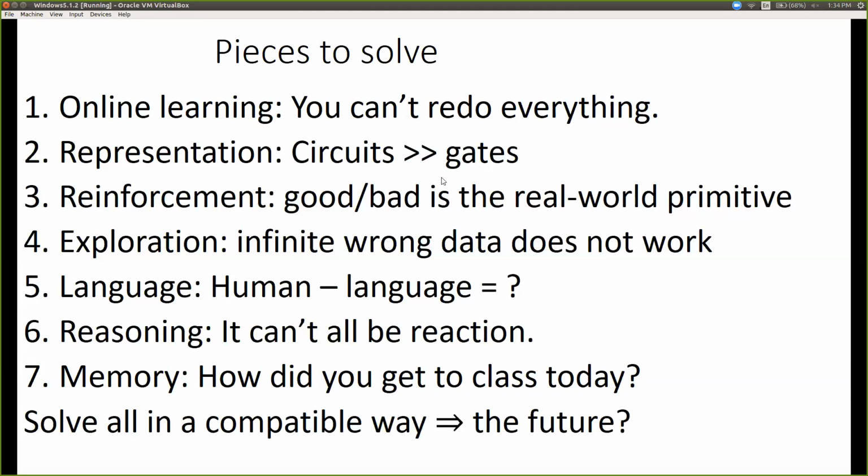Okay, and now I think the key is how you can actually solve all of these in some sort of compatible way. And since I take supervised learning as sort of a basis, I would like an approach to solve these problems in a manner which is kind of compatible with supervised learning. So covering these topics is sort of what I think of this class as being about, how to address these kinds of problems in a machine learning approach.